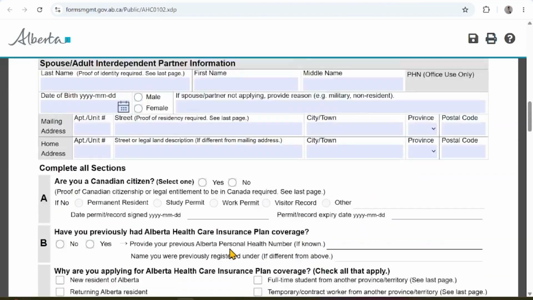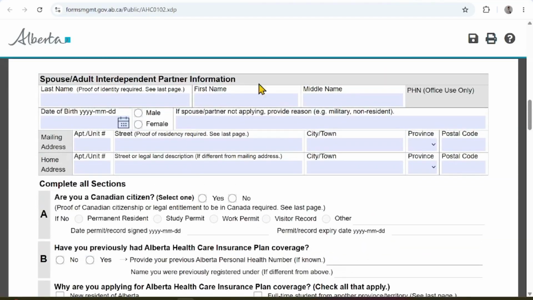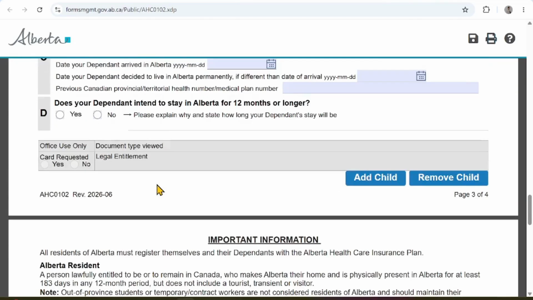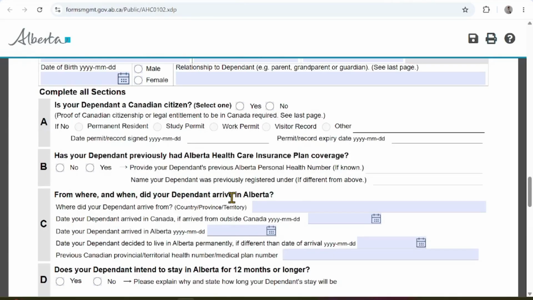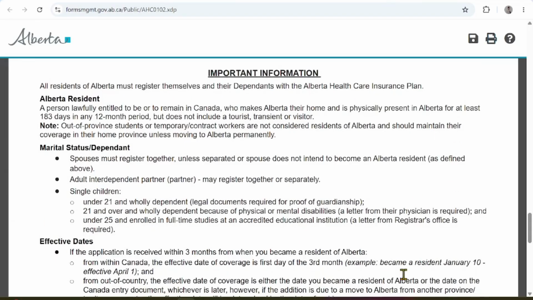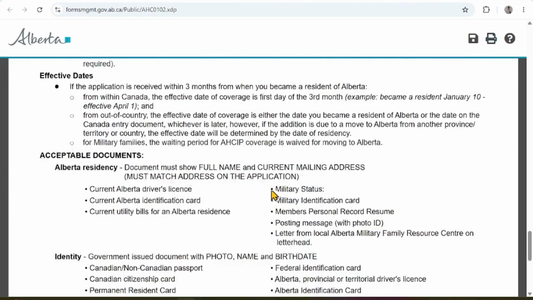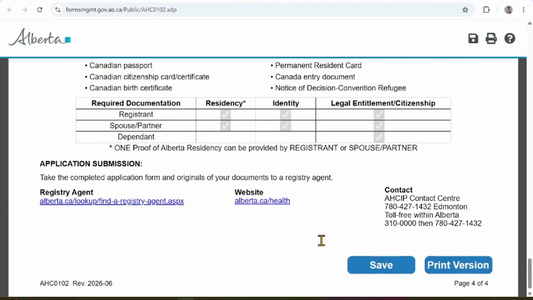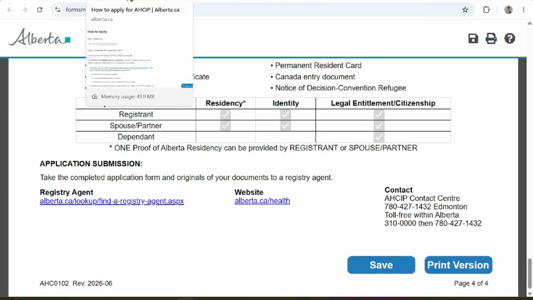Like for your wife or husband, you will add information under this section, and if you have kids, then you will add this section. And suppose you have 2 kids or 3 kids, then you can add children and put the children's information there. Okay. So on this page there is important information that can help you understand exactly what and how you can do things. So go through these things here, and I'm going to go back to where I was. So I'm going to show you the next step.